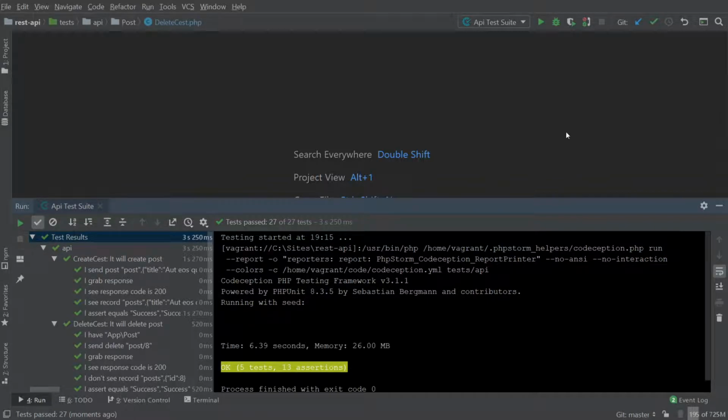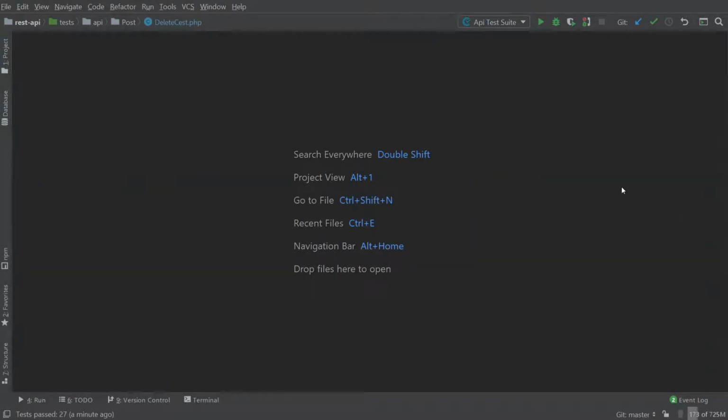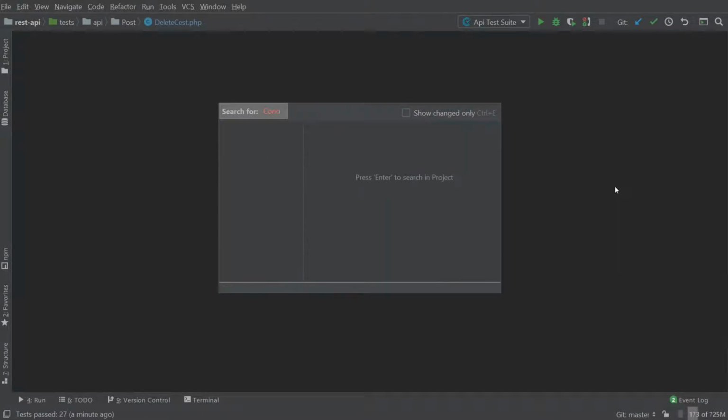So when we are refactoring, we are confident our tests can catch our bugs. But remember, tests are only as good as you write them to be. So make sure you write your tests so that they actually cover your real-world scenarios. Okay, because tests are only as good as you write them to be. So now let's take a look at our controller.